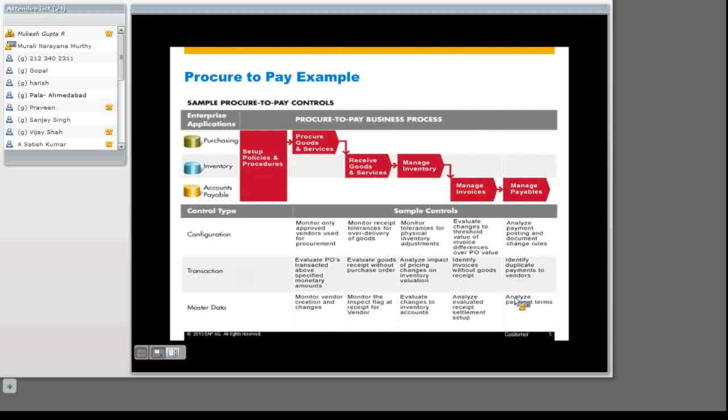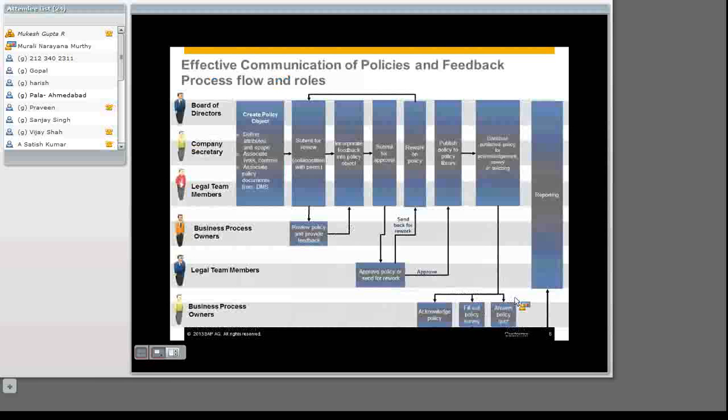Of course, with version 10 of process controls, we also got certain enhancements to it, which is policy management. So you could also very well automate your policies. It could be an HR policy with respect to code of conduct. It could be a purchasing policy, when it comes to supply chain. It could be a financial policy if need be. You could very well have these kind of policies documented in the system and then communicated to the respective stakeholders, and they could very well in the system give acknowledgement of the fact that they've understood the policy, and it's a better way to manage the fact that policies have been distributed to the relevant stakeholders and they have agreed to comply with these policies going forward, the way it typically impacts their daily operation.